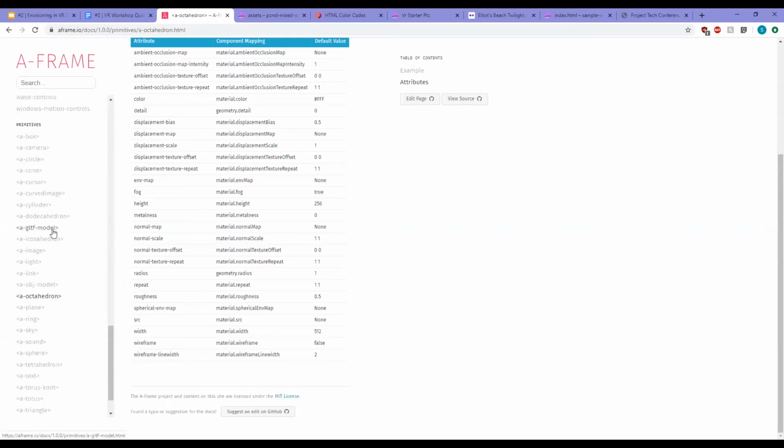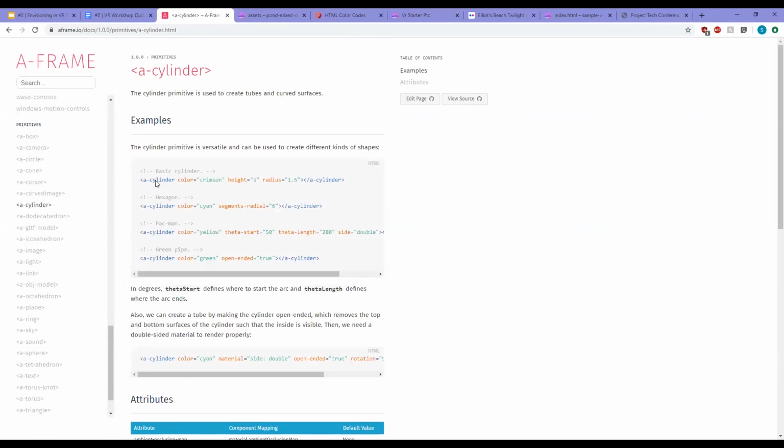Another thing to note, like we were talking about earlier with size and scale, it depends on what type of object it is. So for example, if you want to create a cylinder, you can choose specifically to set the height as 3 and the radius as 1.5. Now you might be wondering what these numbers actually mean. Is it in pixels? Basically, it's in meters. It's kind of hard to imagine because we're using this in our browser, but it's done in meters because if you were using a VR headset, you would be able to see it based on how large it is in meters. So that's what we can use.